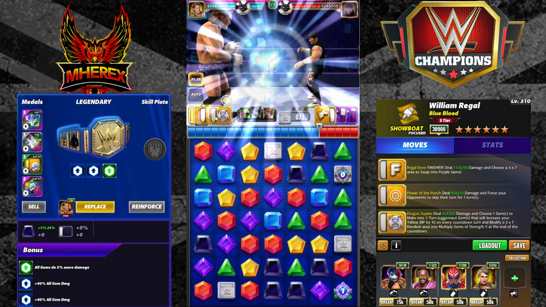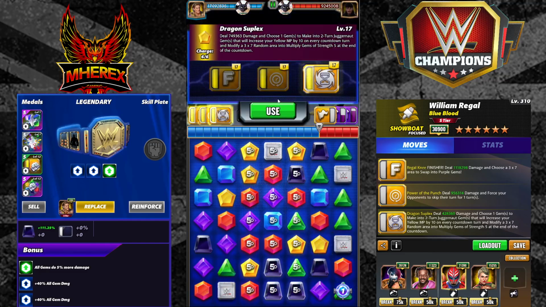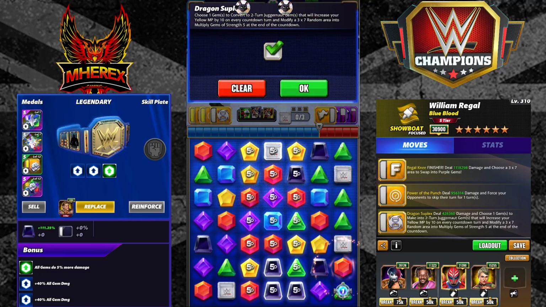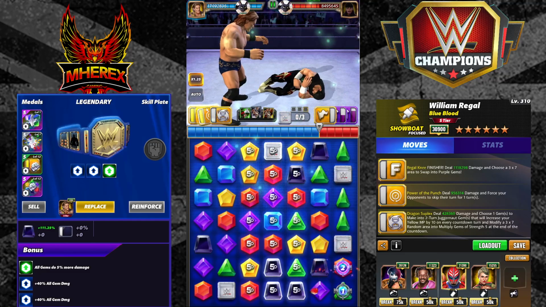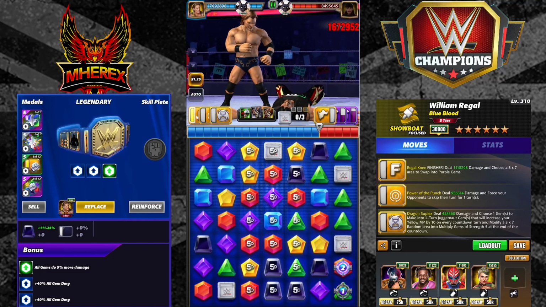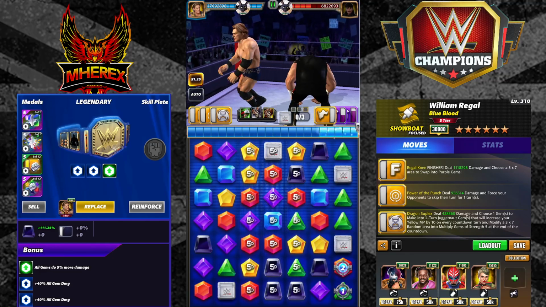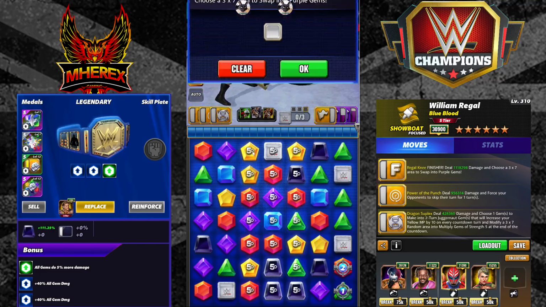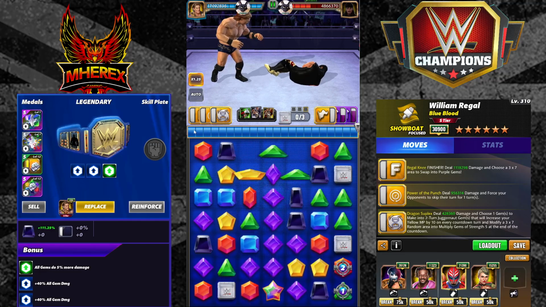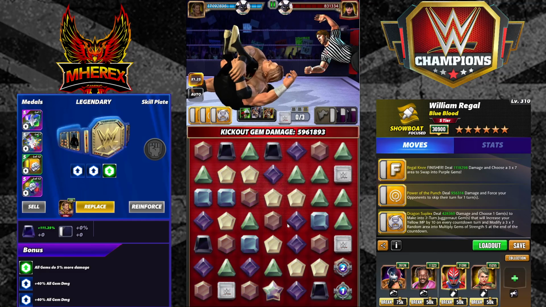But the move damage just starts really piling up. When you're doing 749k on this one, and you're doing 1.6 million on this one, and this one's doing 2 million, and we're changing all these multiplies purple. Yeah, it's really good. Really good. 6 million on the finisher.